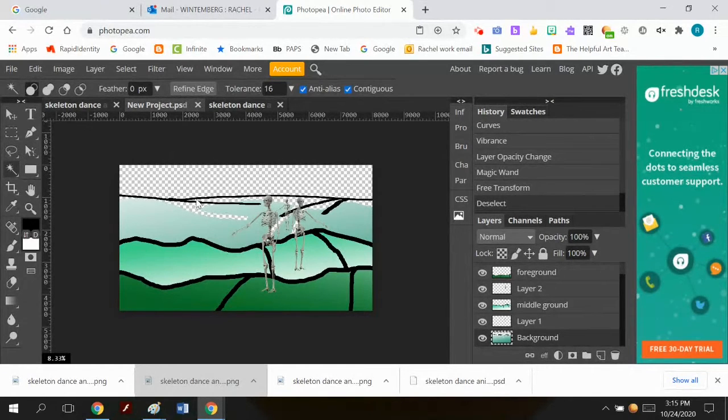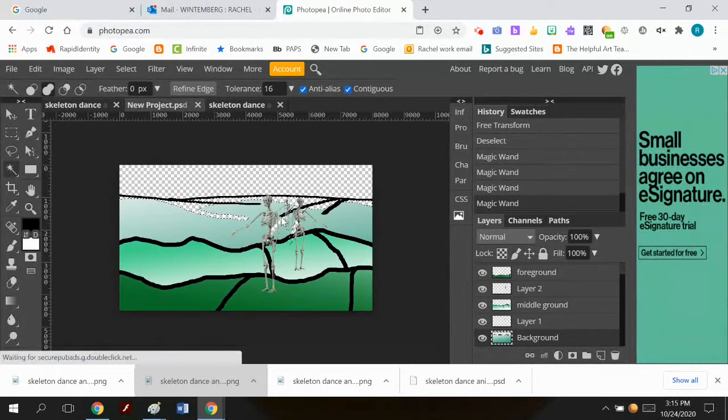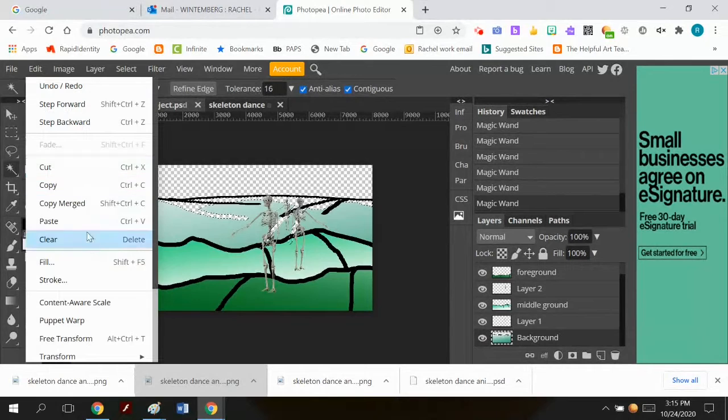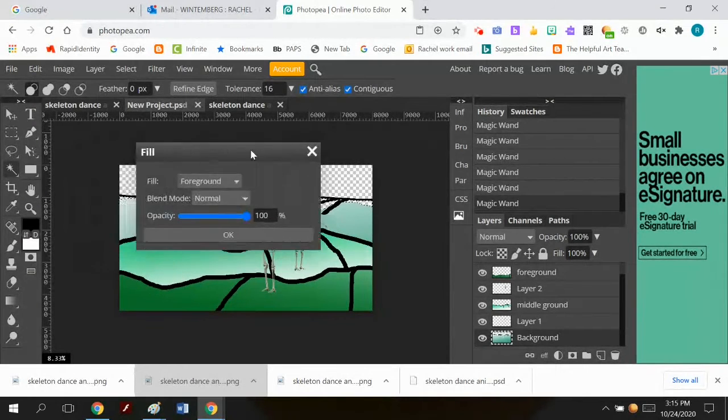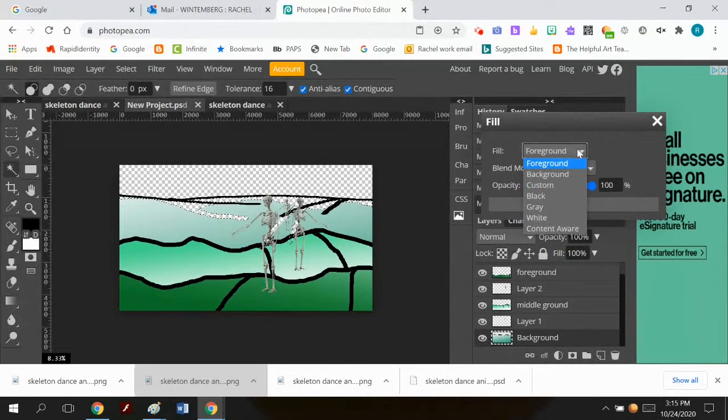All right, now what I did in the background was I sort of stretched it out, and now I'm going to hit the shift key and select all the areas that are white in the background. And I'm going to do edit fill, content aware.